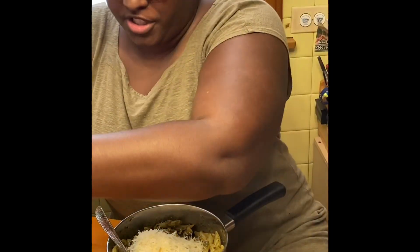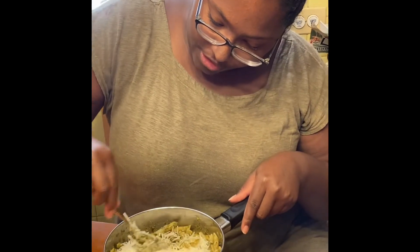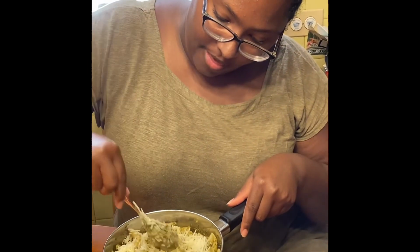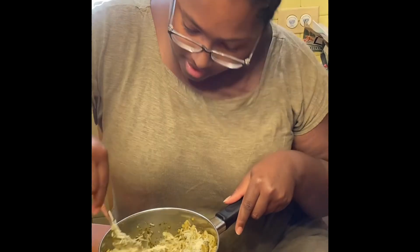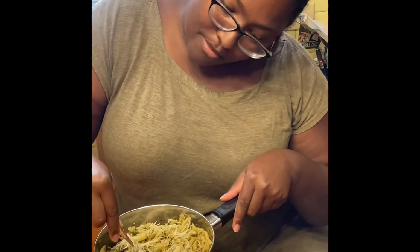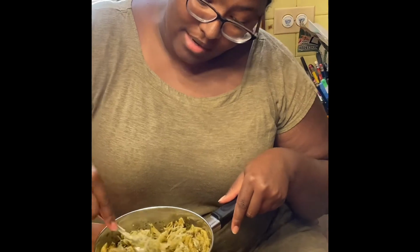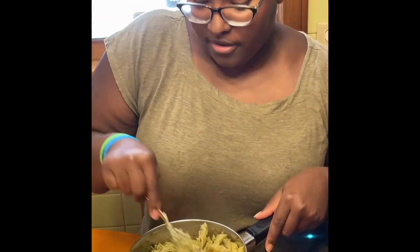Okay, add your cheese. Same technique, fold it in. Make sure we have no naked pasta. Fold it all the way to the bottom. And you can put half a bag, and if you don't have enough, add more. It's totally up to you. This is however you want to do it. But I love cheese, so I put lots and lots in mine.